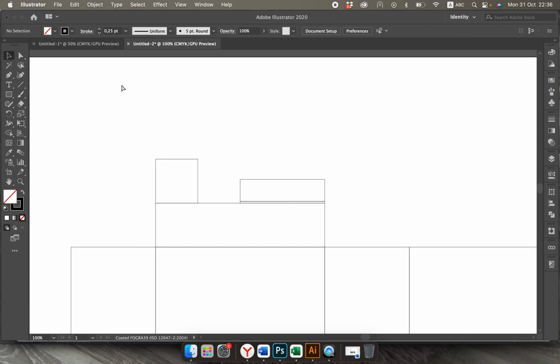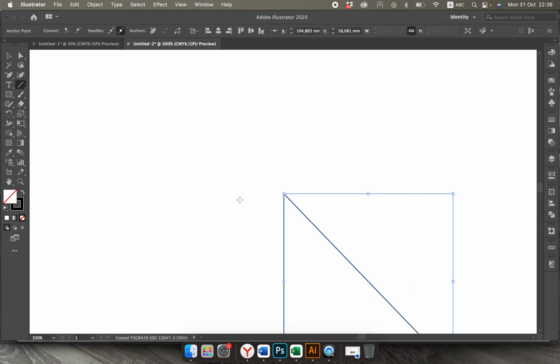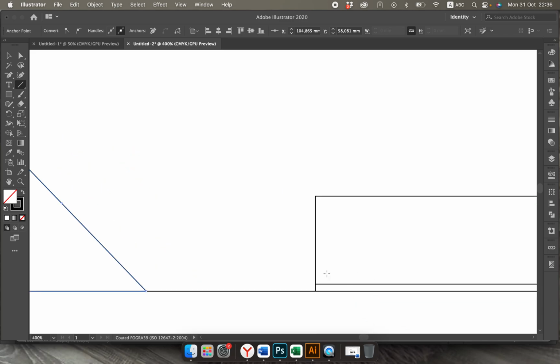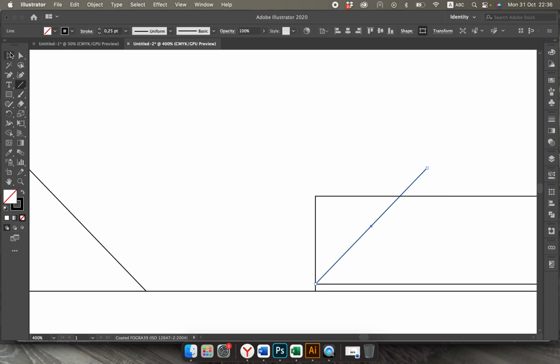And now I have this kind of structure, and I will start making some changes here. First of all, I will choose the Pen tool with minus and delete this angle just to create a triangle. And also I will draw a line which starts exactly from that place, and then hold Shift to create exactly a 45 degree angle for my line.